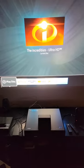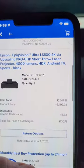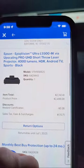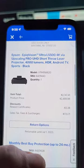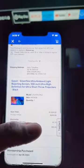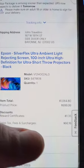So, all right, let me go here. I got my phone. It's loading up. All right, so here's what I got. Here's the projector. Like I said, it should be around 2400 for this one, because it is an excellent projector. But here's the screen I got. You see what I paid?